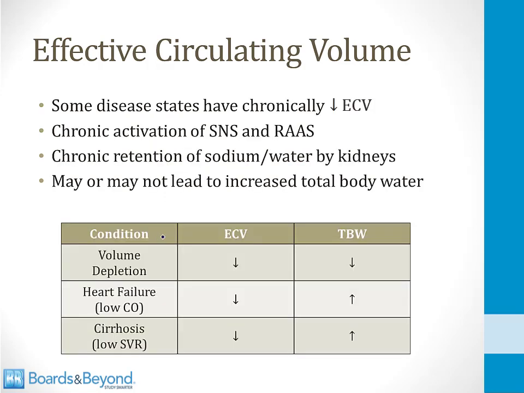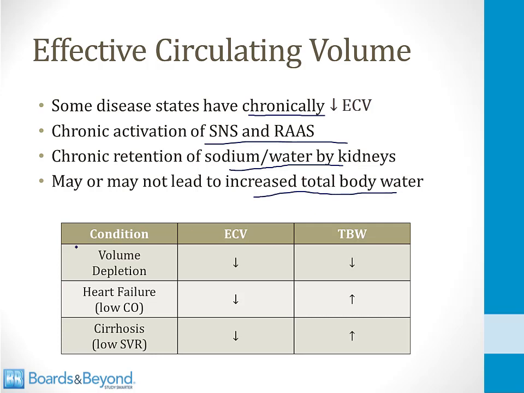In some disease states, however, the ECV is chronically low, and this leads to chronic activation of the sympathetic nervous system and RAS system. This in turn leads to chronic retention of sodium and water by the kidneys. Now, you might think that chronic retention of sodium and water by the kidneys would lead to an increase in the total amount of fluid in the body. Sometimes this is the case, but not always. Depending on the disease state, you may or may not see an increase in the total body water.